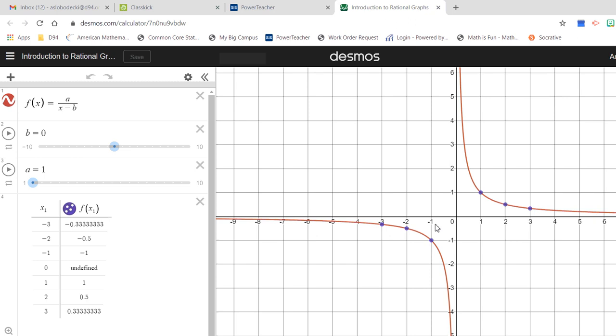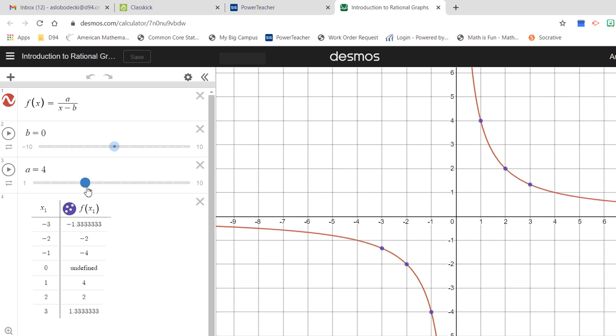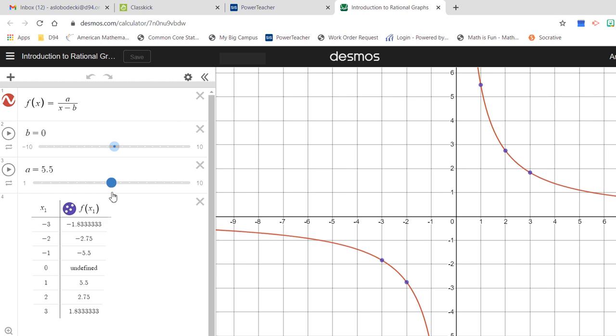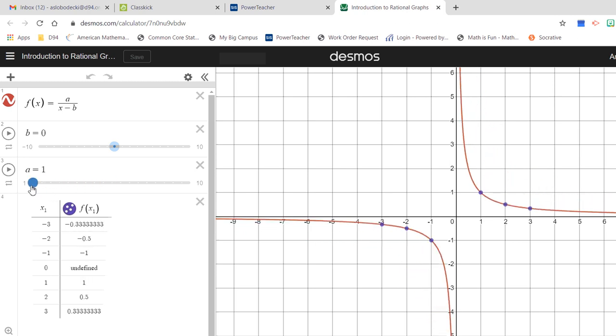So we have a snippet of our Desmos activity here. If we start moving A, again, this is where A is 1. Here's your sample table of values. What happens when A is greater than 1? Well, we can see that it's increasing faster than it was before. Some people say, see how it's pulling away from your axes. Now, what happens if it gets smaller, right? If we went less than 1, what would happen? We'd see that it would be getting closer to your axes. What would happen if A was negative? Well, that would be the opposite of these values, so we could have things in reverse.